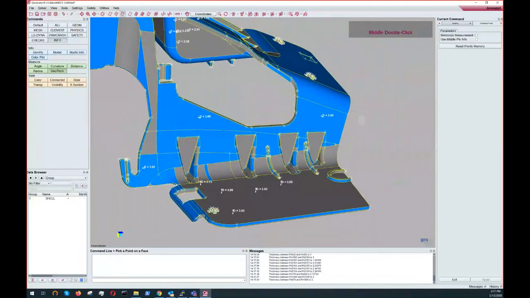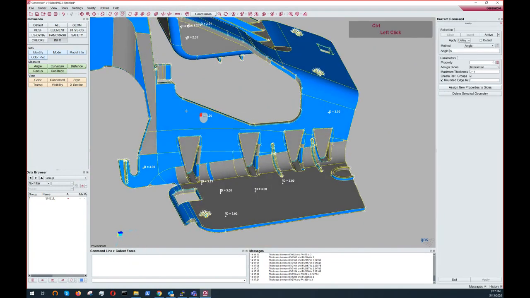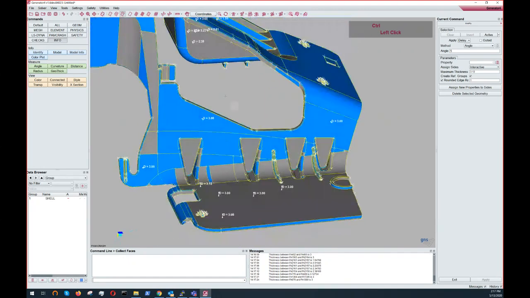When I try to exit this checking or information command with right mouse, if I don't have anything selected, right mouse is used to exit a command. Generator asks me, okay, this maximum thickness that you have tested is 3.13. We can automatically use it afterwards in the middle ply. You want to save it, then you can say yes, and Generator will save this information for later on.